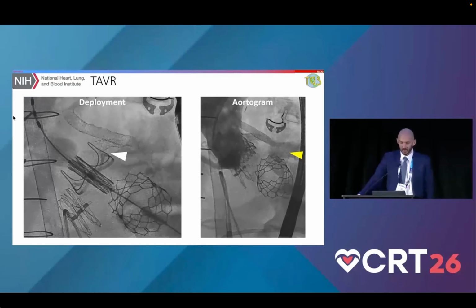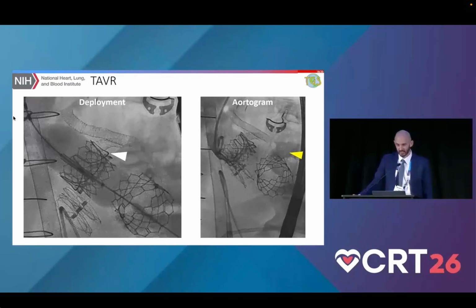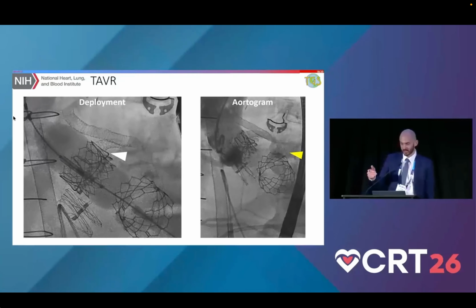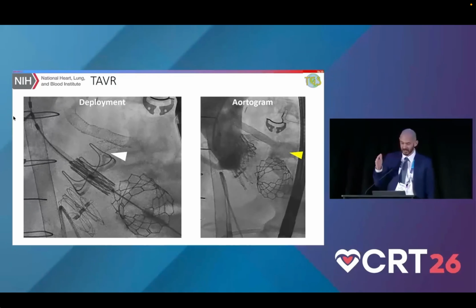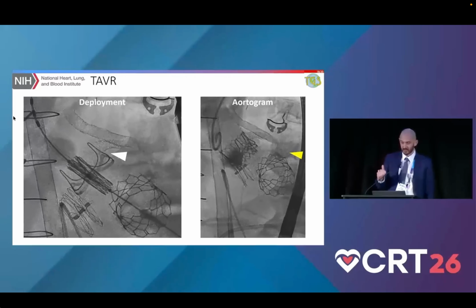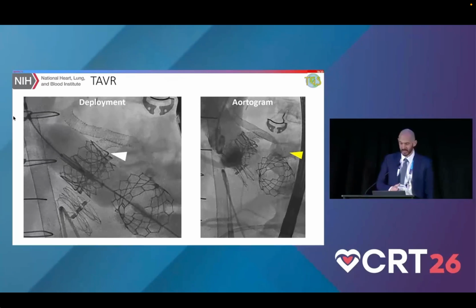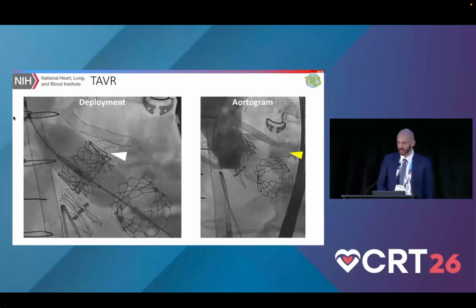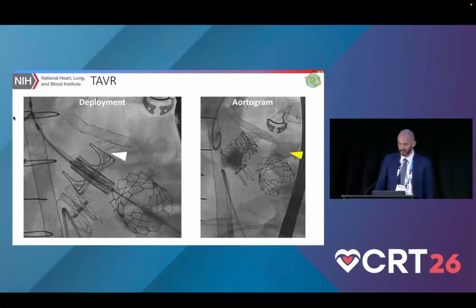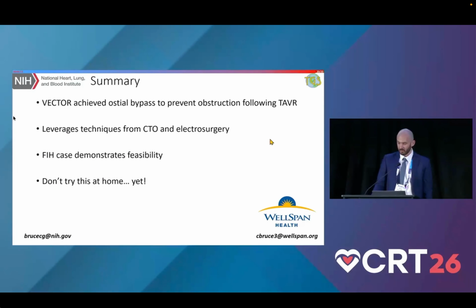This is then the TAVR deployment afterwards, and I've got two very ugly-looking triangles on the screen. If you look, the white triangle is pointing to the left main stent that we positioned for our stent and stingray. And you can see that it's protruding slightly from the left main ostium, but gets crushed by the leaflet of the surgical valve replacement as the TAVR is put in. So without some other protection, it's kind of like 100% confirmation that this would have occluded. On the right, the aortogram, you can see the lucent line. The leaflet's just jammed up here against the stent, but there is a good brisk flow down the coronary.